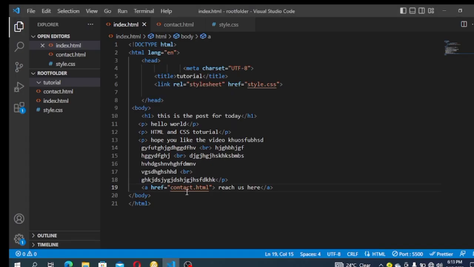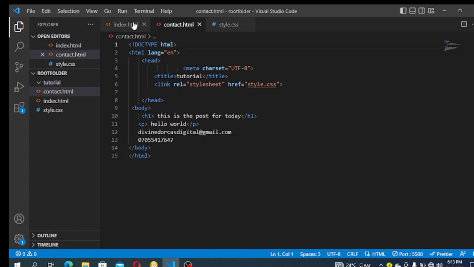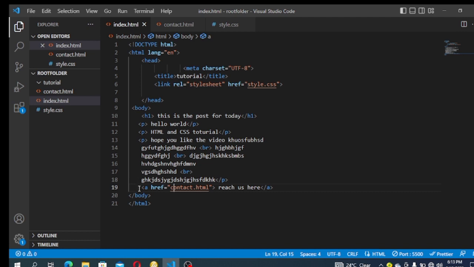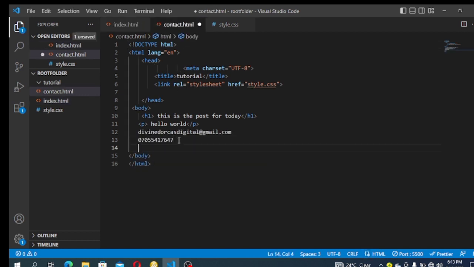After I've created this for the contact us page, I'll copy this so I won't go through the process over again. I'll go back to our contact us page and paste it here too. I'll just change this to index, and then change this to home page.